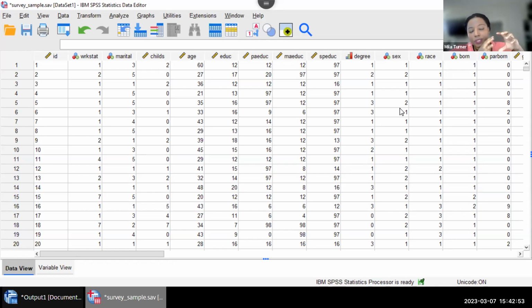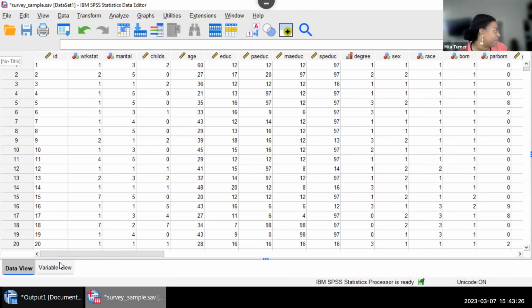And so you always want to have your original pure data set somewhere before you start tinkering and tweaking things. All right, so be sure that you save what you're doing before you start creating and recoding and changing too many things. Okay, so first, something that you might be likely to do is recoding variables.